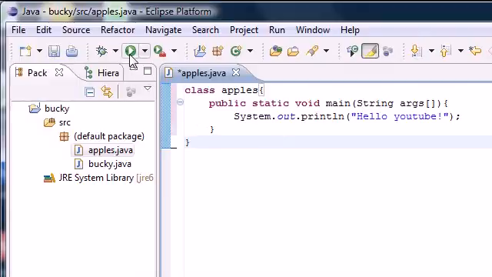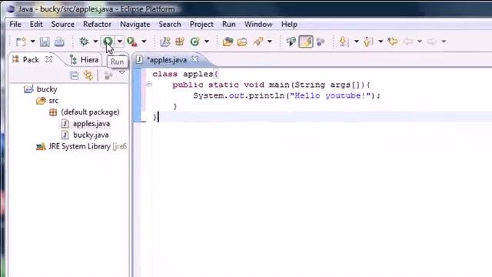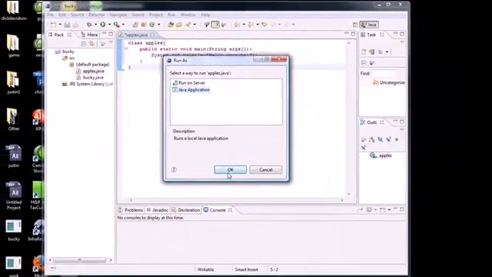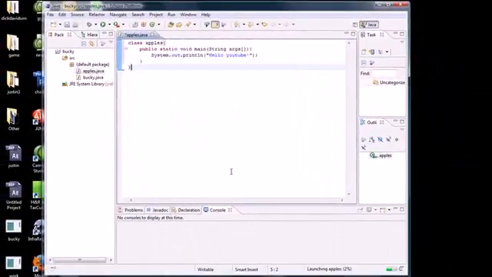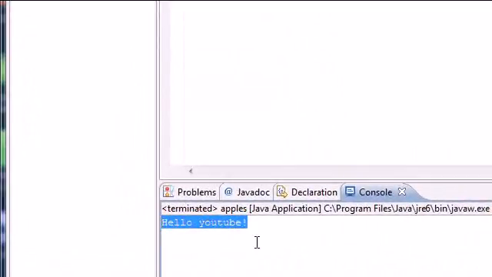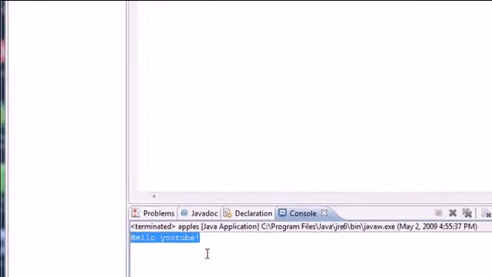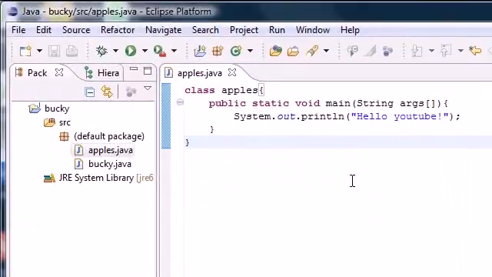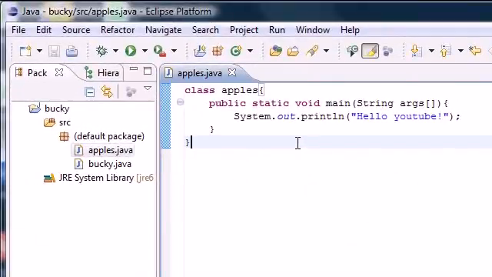What you do is press this little circle with a triangle in it, and that says Run. If you go ahead and press that, your program just runs as a Java application. Go ahead and click OK, OK, and down here it just runs your program. So that saves you a ton of time from saving it, finding the path, and going in the command line. This is about 8,000 times easier than using a command line. So again, follow those instructions, and I want to show you guys one more reason why this is useful.